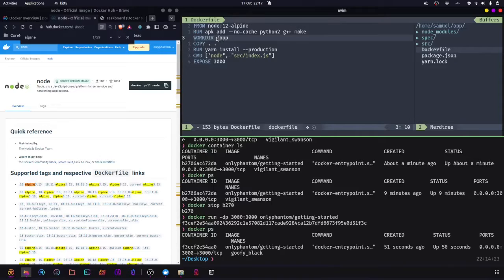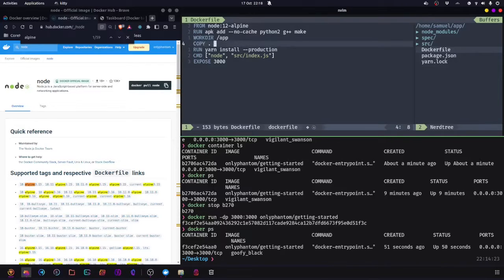Think of it like a cd: you change directory into app. Everything after that, for example copy, cmd, and run, is going to be from this directory. This is our working directory, and everything will be done in the context of this new directory.